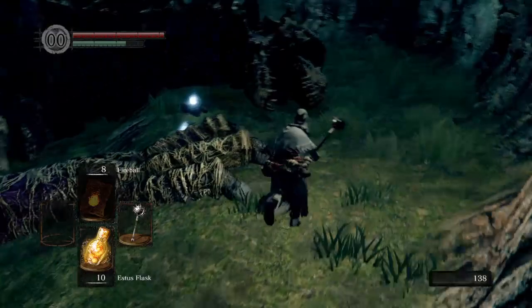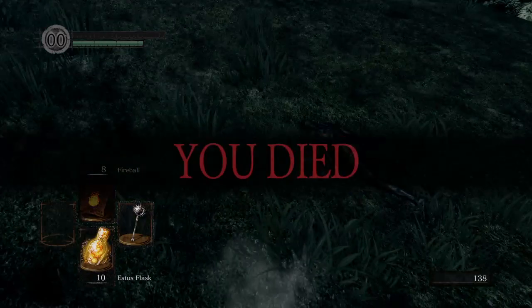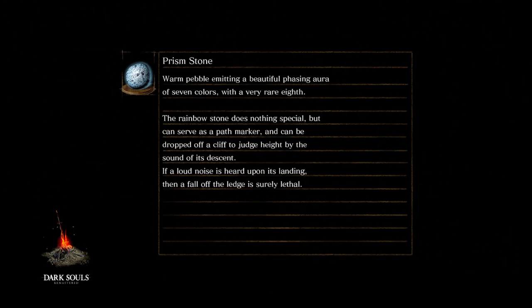So, Dark Bead Pyromancy. Whoa! Not today, buddy. Oh god. Why can't you pick up items faster, goddammit? Is it really so hard to just scoop it off the ground? Shove it in your bag of holding, come on.